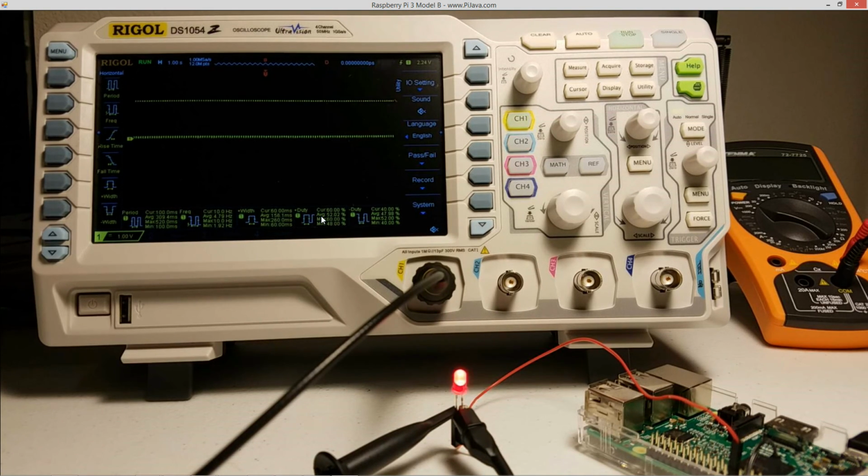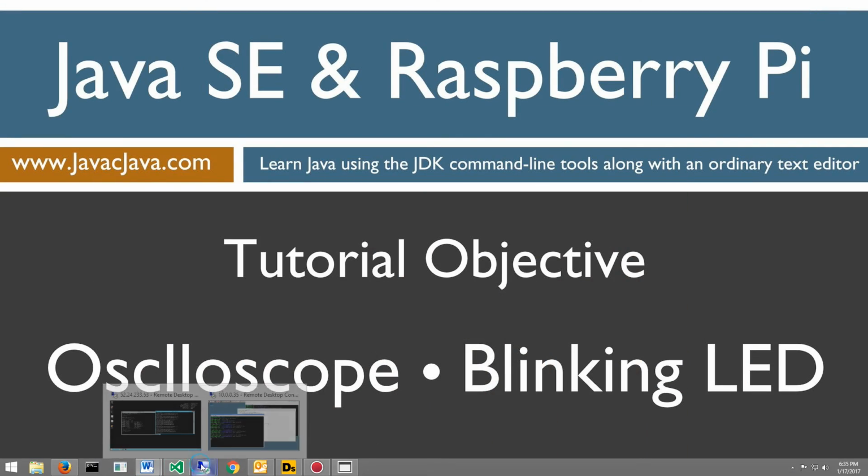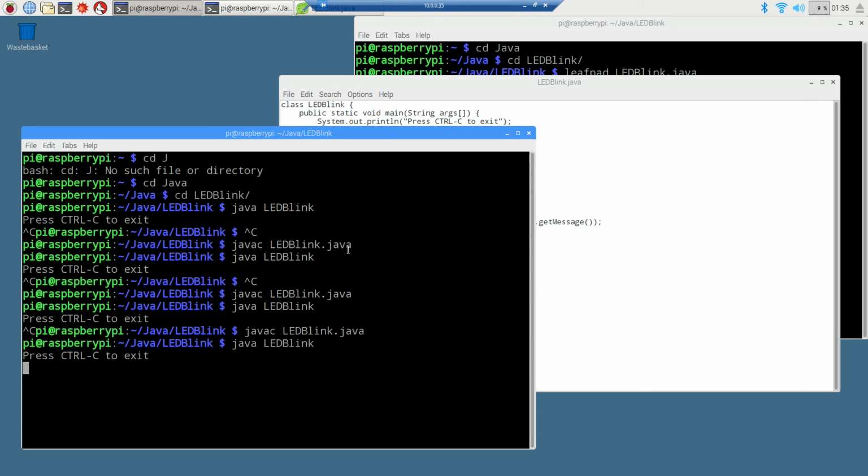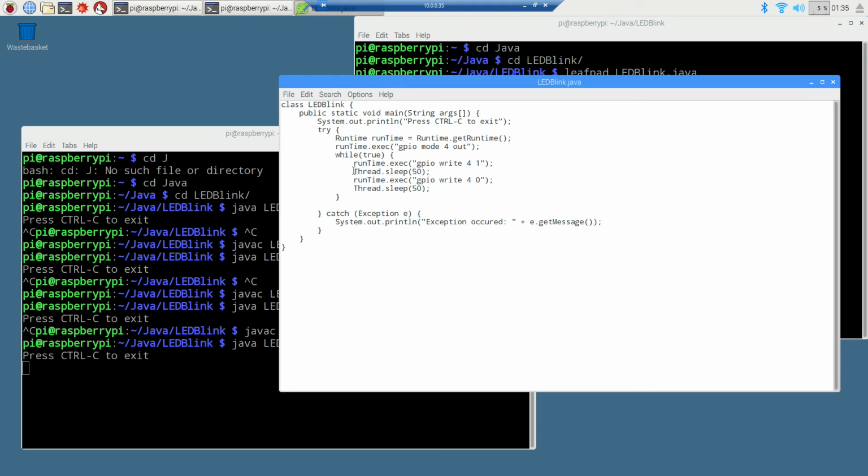So what we're experiencing is because of the Runtime class and the exec method there. Let's pop back over here to the Raspberry Pi. In order to get our runtime object and invoke the exec method off of it, and then have the Raspberry Pi flip the circuitry to turn the thing on and off this rapidly there.